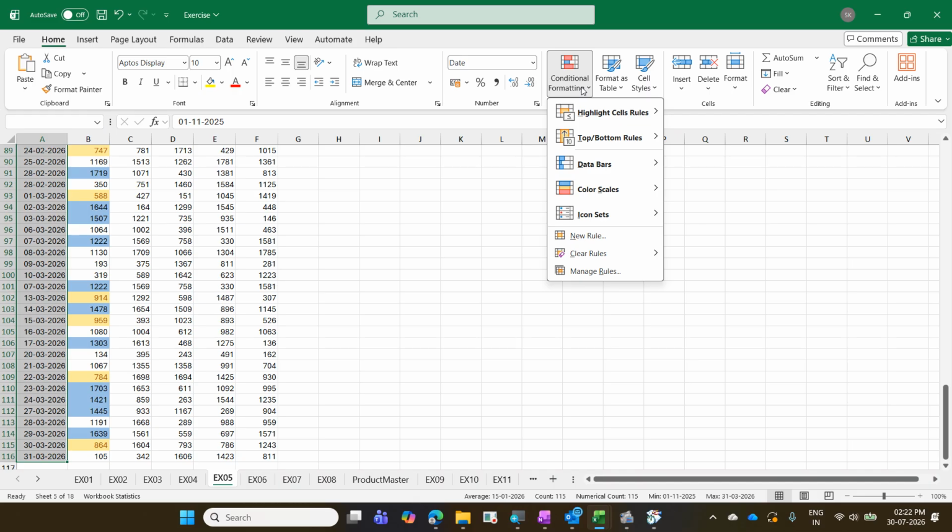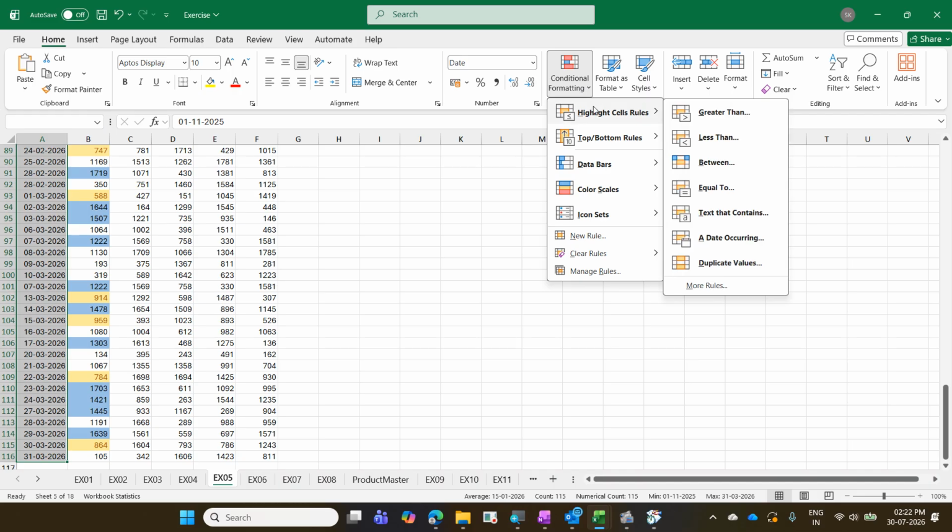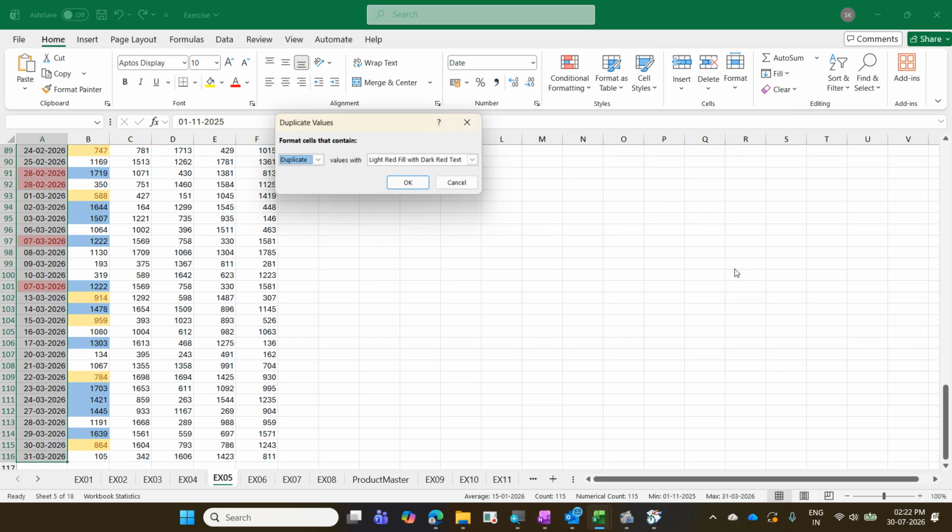Under highlight cell rules, you can see greater than, less than, between, equal to, text containing, date occurring, duplicate. There is an option called duplicate values. Click on that. Now you would have noticed it has automatically highlighted all the duplicate values.